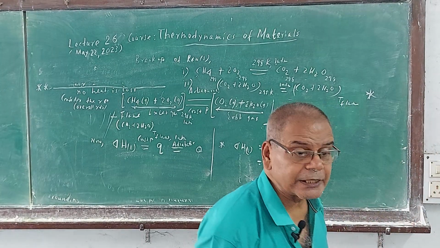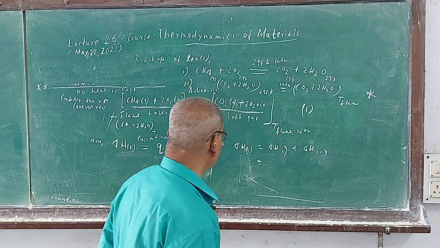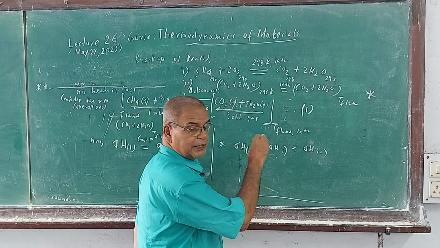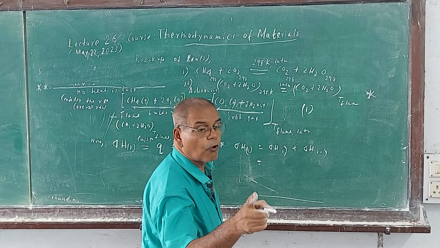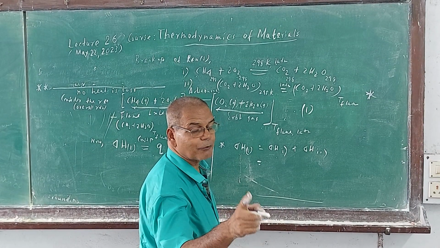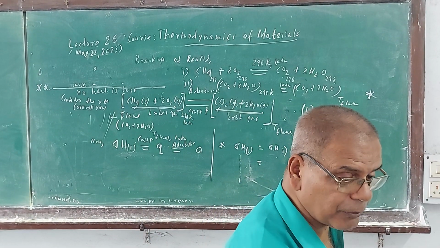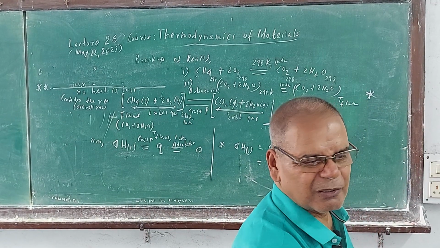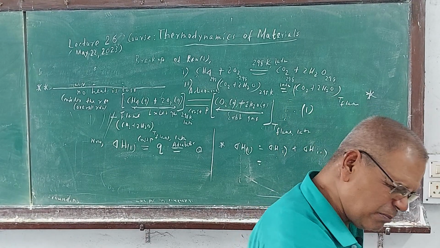Tell me what I said. What did I say? Yes. How do you write the delta H1? In terms of delta H of what? Formations. Formation is the key word. All formation data are available. If you are given a problem, he will ask for formation, but not beyond that, sir. We don't need anything above. Just give me formation.